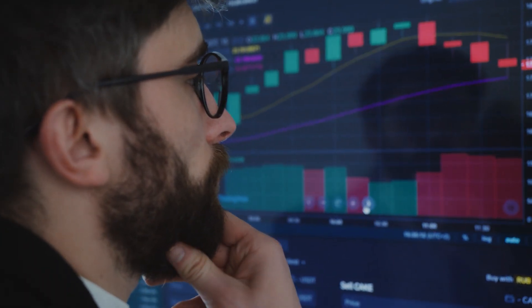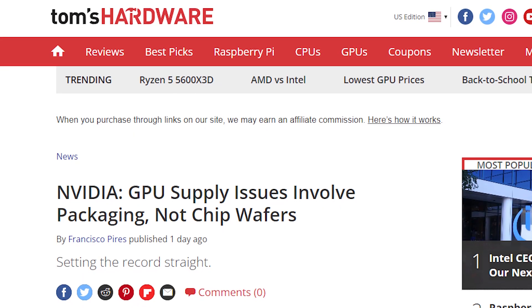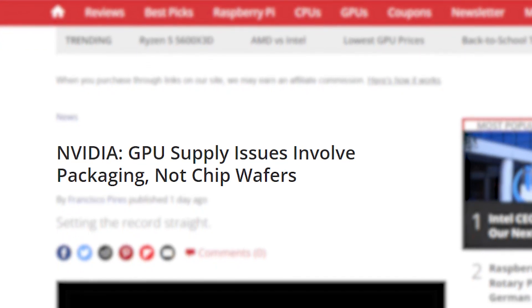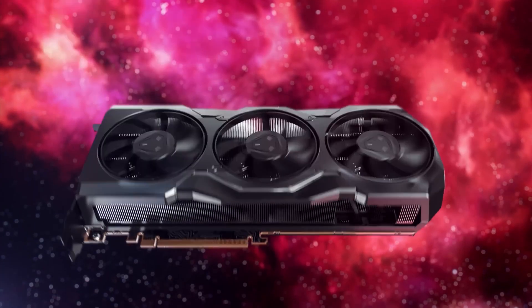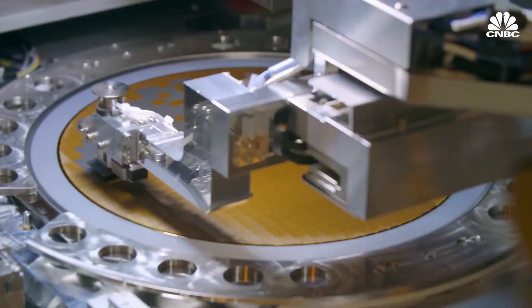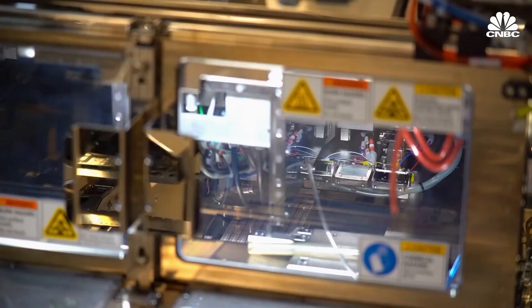Once again, when Nvidia saw its GPUs were not selling well, it came up with a solution to profit despite the market trend. It is now saying they are not able to fulfill customer demand because packaging is causing a supply issue. Even though this is more about professional GPUs, it could still affect gaming cards, as some companies are ready to buy even gaming GPUs for their AI operations. Nvidia says the so-called GPU shortage is really a shortage of some component on the board, not the GPU itself — caused not by a silicon shortage but by how GPU packages are manufactured, requiring high-precision multi-step operations that slow down production.